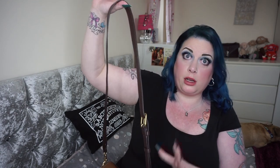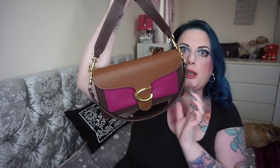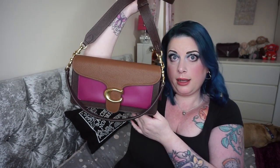I've taken all of the packaging off the bag and put the handles on. It comes with two straps. There's a shoulder strap you can wear over your shoulder as a shorter handle, or carry in the crook of your arm. It also comes with a longer adjustable shoulder strap you can wear over your shoulder or crossbody. It has seven holes, so it's very adjustable. What I liked about this strap is that it's really thick, so I figured it would be really comfortable to wear. You can leave the shorter strap on when using the longer one and it will just hang at the front of the bag. On the back of the bag there is a slip pocket.